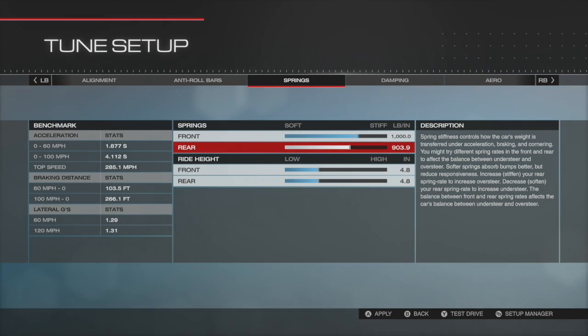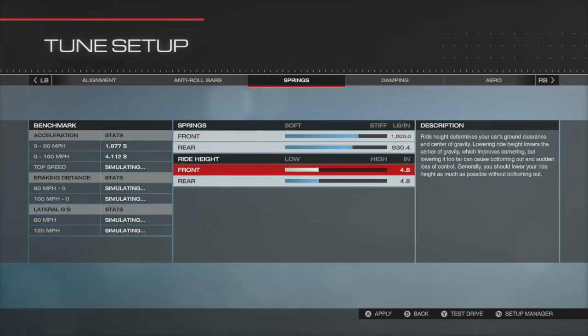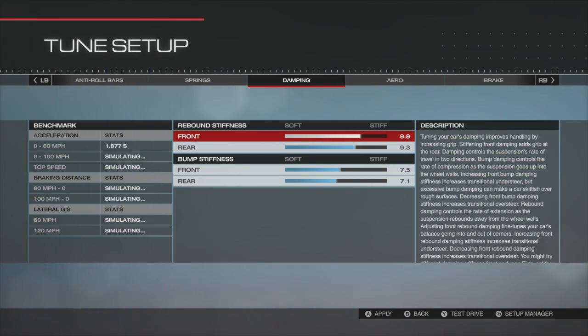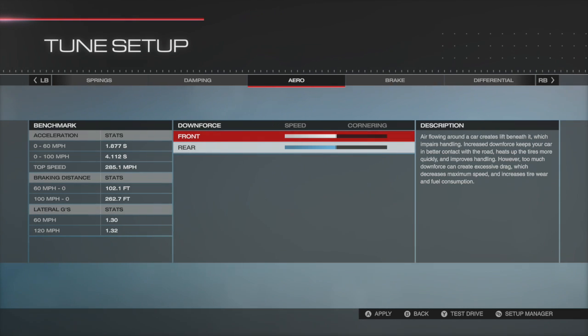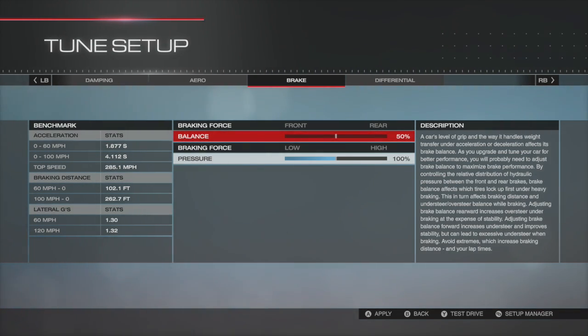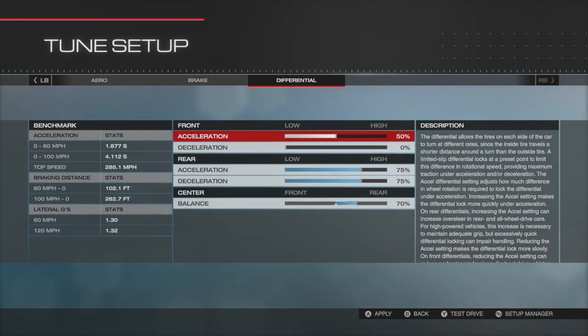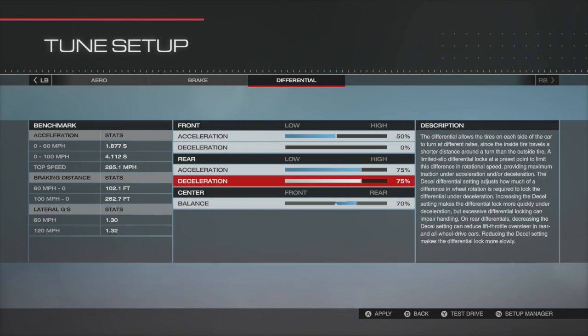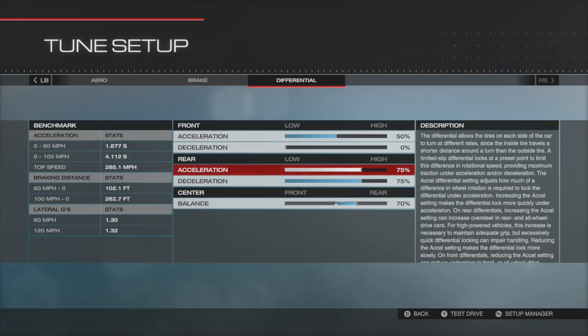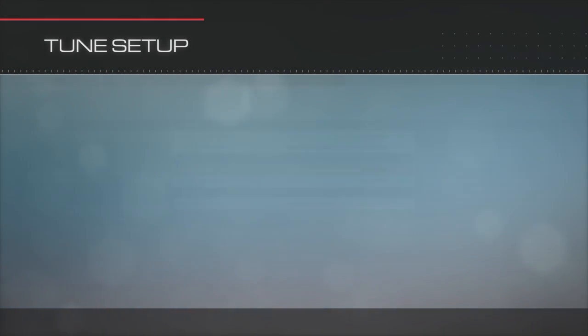And then just a little bit up in the back too. Maybe like 930. Ride height. Slam it down. We need this to be low to the ground. Dampering, I'll leave that stock as well. And then we can't adjust those because we did not switch out the bumpers or the spoiler. Brakes, no. And the diff, we'll leave the diff alone too, and we'll apply this. Yes, apply setup. And we're going to test drive it.